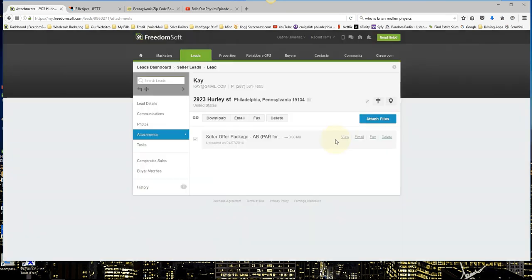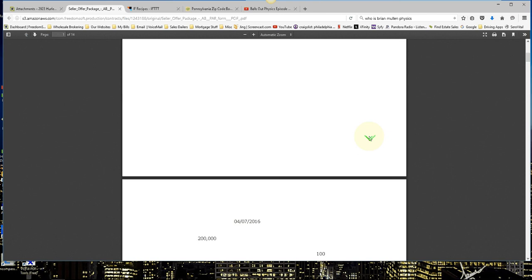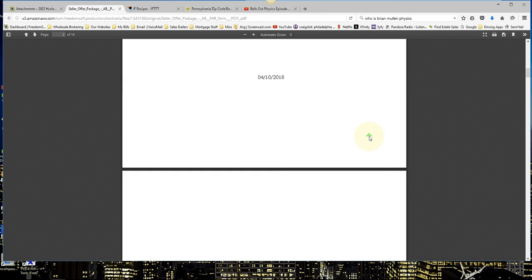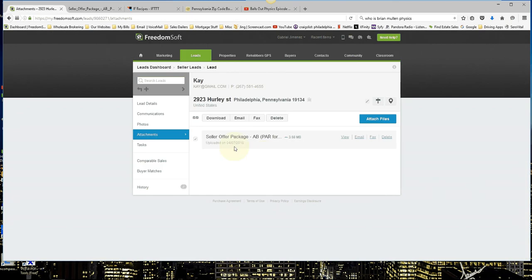Now, again, if you want to view what you're going to be sending before you send it, here's how you view it. This is going to take a while to load up, so I'm not really going to sit here and wait for this page to load up. But you could view your documents just by clicking in that box, and you would wait for all that to load up. But it's the same offer or the same package that you saw us creating. So here's how you get to all this.